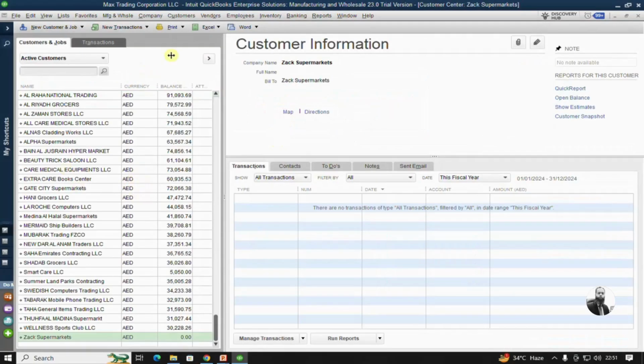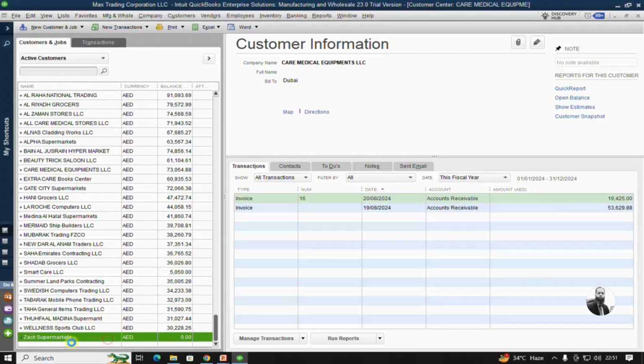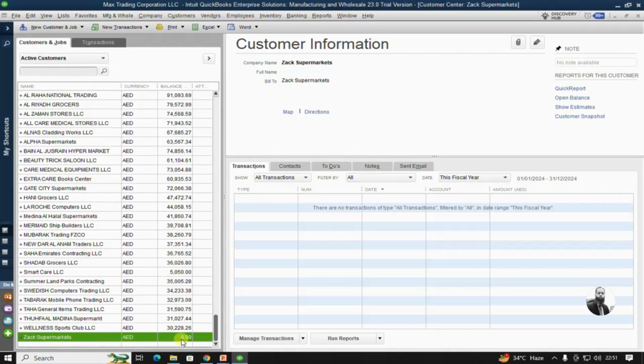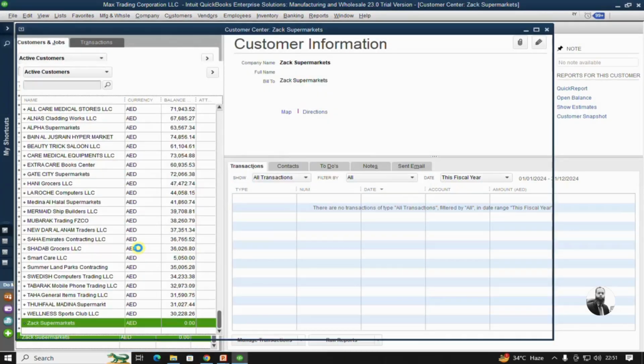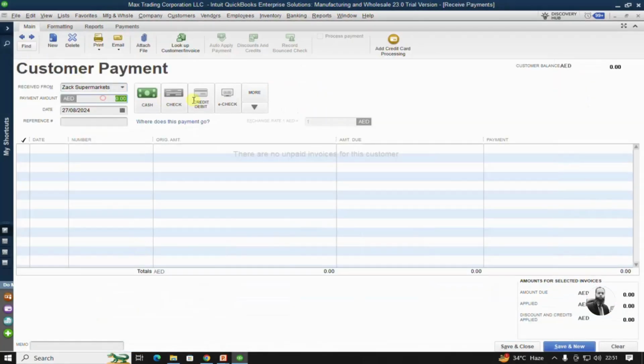The last thing about the customer payment, we have one customer here like Zack Supermarkets. It has zero balance, no unpaid balance. But this customer is giving us an advance payment. So how to receive that payment? When I click here on receive payment, here I will receive from this customer 10,000.